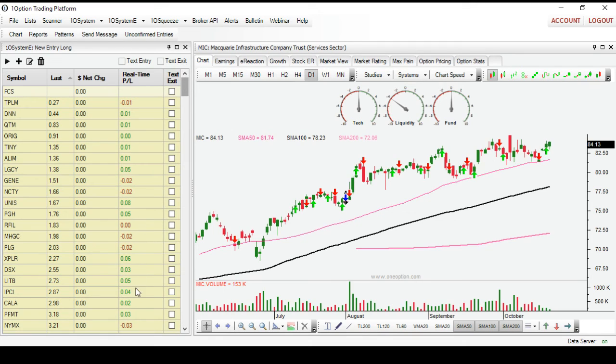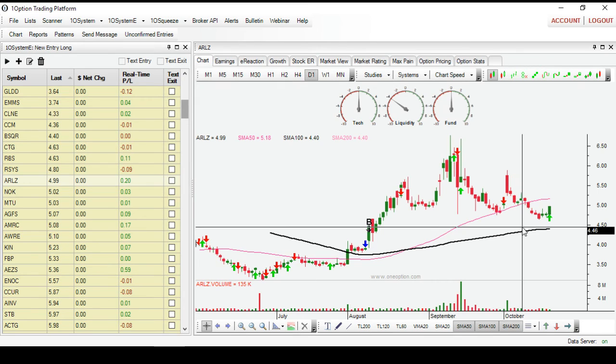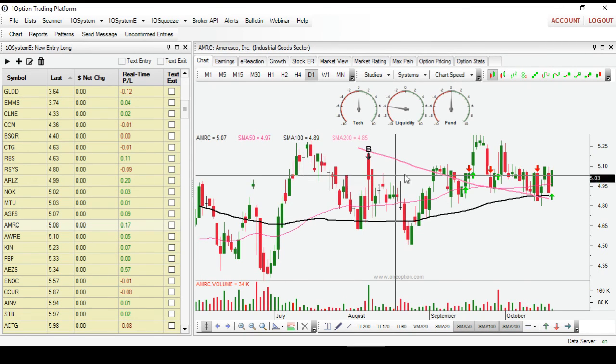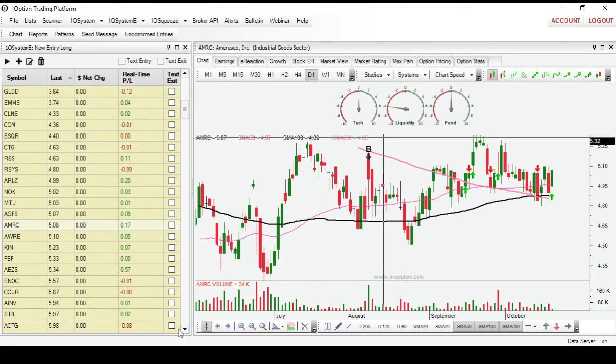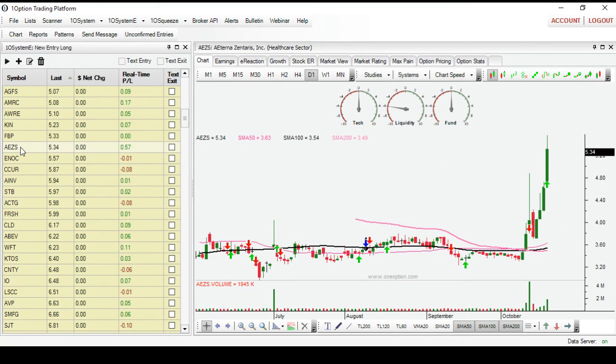and I'll take a look at stocks that are up a decent amount and are cheap. So I want to find, nice. I like trading cheap stocks that are on the move. That's interesting. Good volume back in here. Just going to keep going down and seeing if I see anything. AMRC, too choppy. Nothing there for me. This takes me probably, I don't know, maybe less than 5 minutes.